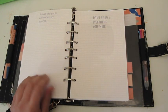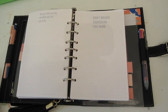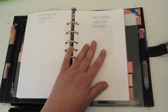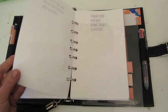Oops, sorry guys, that actually cut off. I believe I was in the middle of talking about don't believe everything you think, and that I need to remind myself that every negative self-thought you have isn't always the truth. I think that's an important quote, especially for young women or not so young women, and really just everyone. So that's one of my favorites.